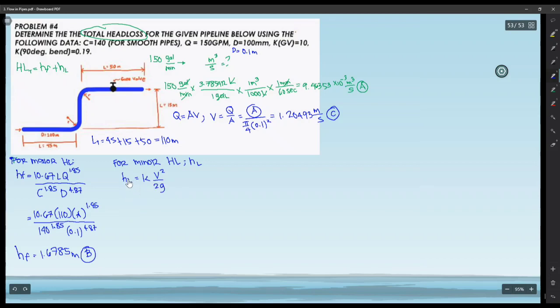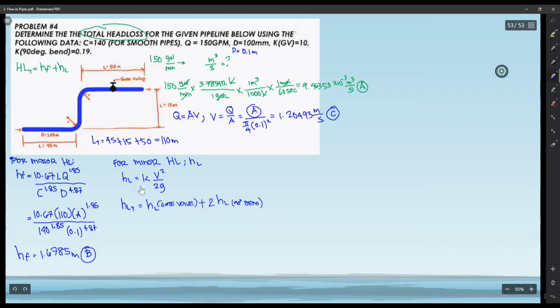Okay, so to compute for the total minor head loss, yan is yung head loss doon sa gate valve, so i-denote ko to as head loss for gate valve, plus, kung mapapansin nyo dito guys, dalawang beses siya nagkaroon ng 90-degree bend. So, i-multiply ko siya ng 2, kasi dalawa nga ito, times the head loss para naman doon sa 90-degree bend.